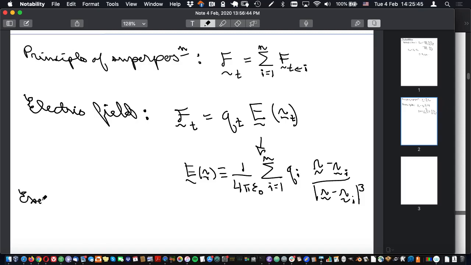So, for example, if you have a charge Q here and a charge Q here, and you want to find the field at this point here, let me define this distance as Z, and here I will put a distance D between the charges. So here I've got two charges Q on the x-axis, and I want to know the field on the z-axis, a distance Z from it. Then I can ask myself what it is. I would have a test charge here. It would feel a field going this way from this charge, and a field going this way from this charge.